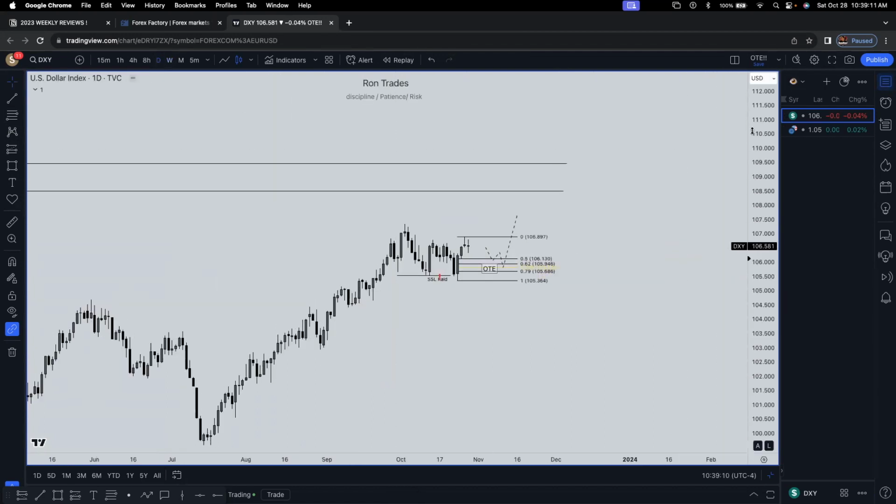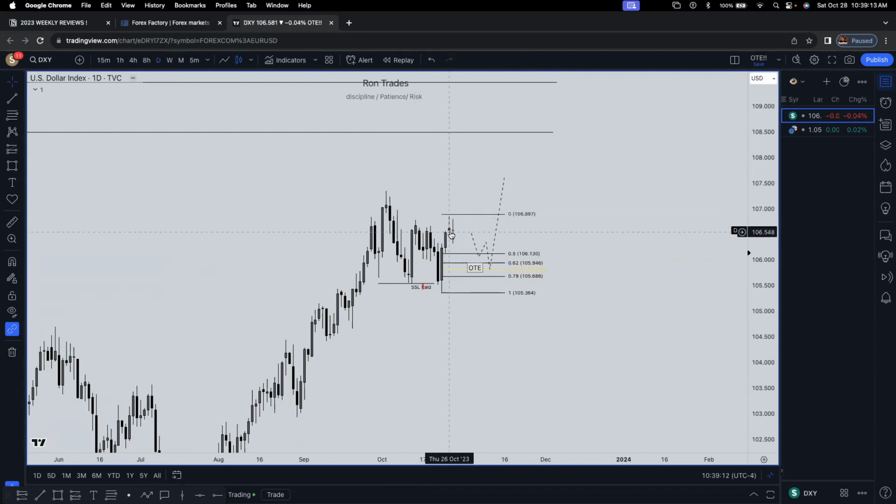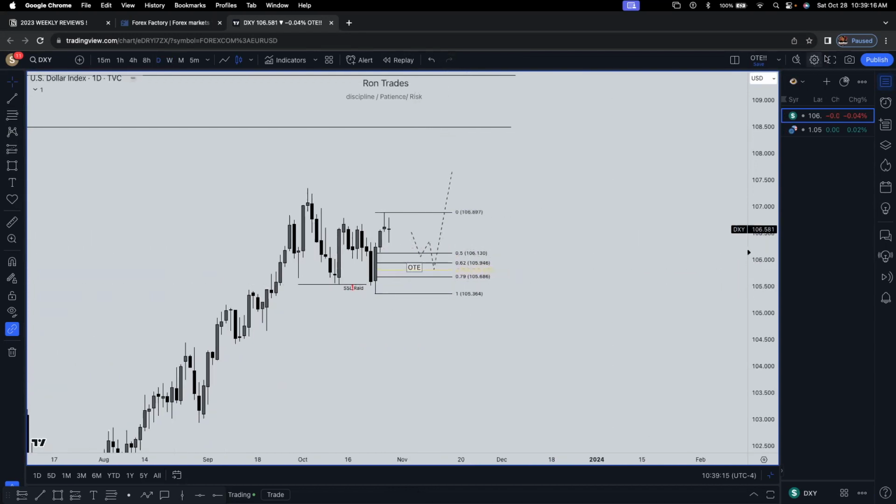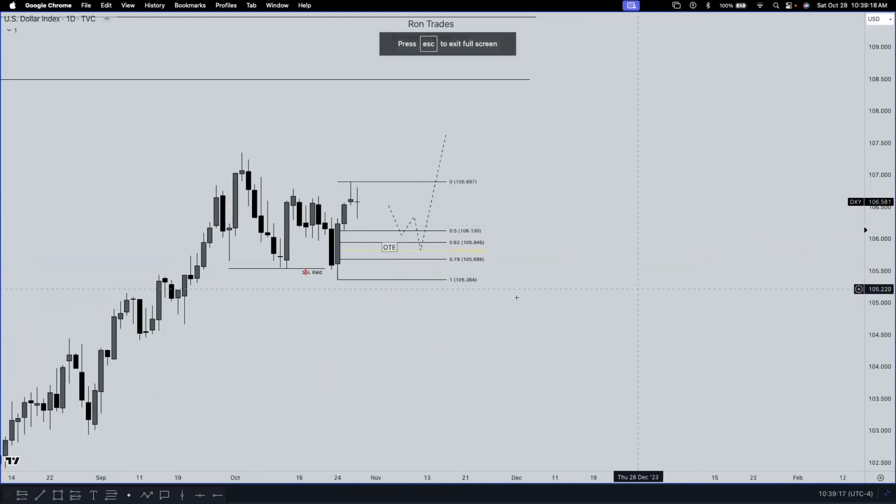Going to my daily, same thing on the daily, same premises. As you can see, let me make my screen a little bit bigger. As you can see here, we came down, took out sell side last week. So we had sell side run. So we had sell stops taken. Notice how we couldn't close below these sell stops. That's an indication that we're still trying to move higher for me. We had a shift in market structure coming up here, taking out this short-term high. Now I want to see an OTE retracement on the daily and 8-hour time frame. So I want to see price push back down inside of this daily fair value gap.